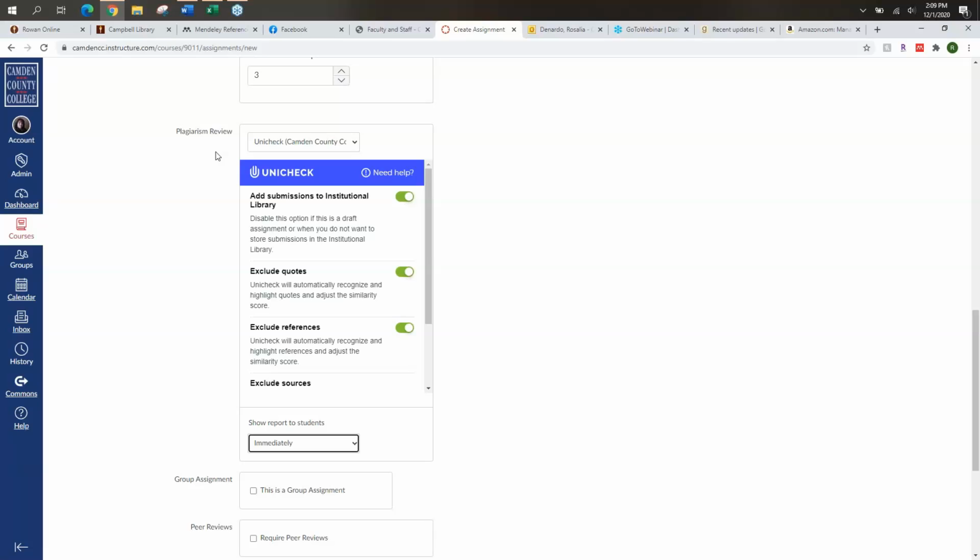Once they submit the assignment, it goes through Unicheck. And when you go to grade, there will be a little symbol for Unicheck in the grade book so that you can click on that and you can see the similarity report to see how much of that particular work was similar to other works in the Unicheck database. And that will be something that we'll go over when we do the grade book, which I believe is in part 6 of the Building an Online Class series.